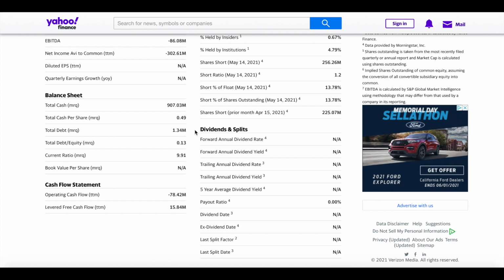I've said Sundial needs to be spending money, and they need to spend it before it's too late, because their competitors will spend money. And if they spend money ahead of Sundial, they're going to get a jump on the market and it's over at that point. So this is kind of a race, right? With 907 million, we could talk about buying other companies, maybe upgrading what you already have, figuring out ways to expand your market, right? Because they're a Canadian company.